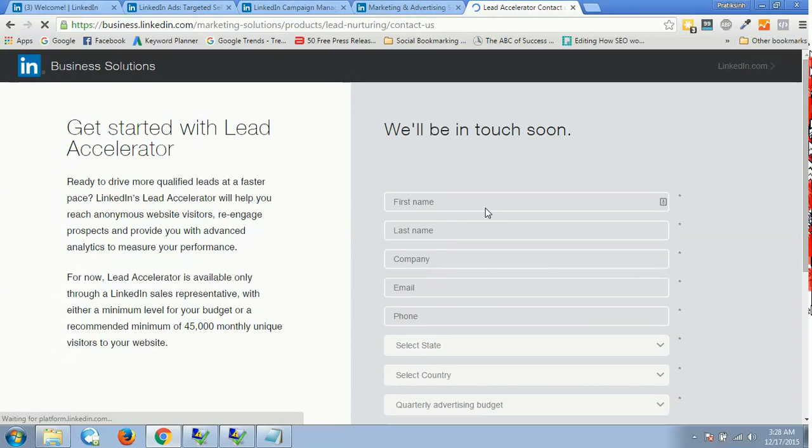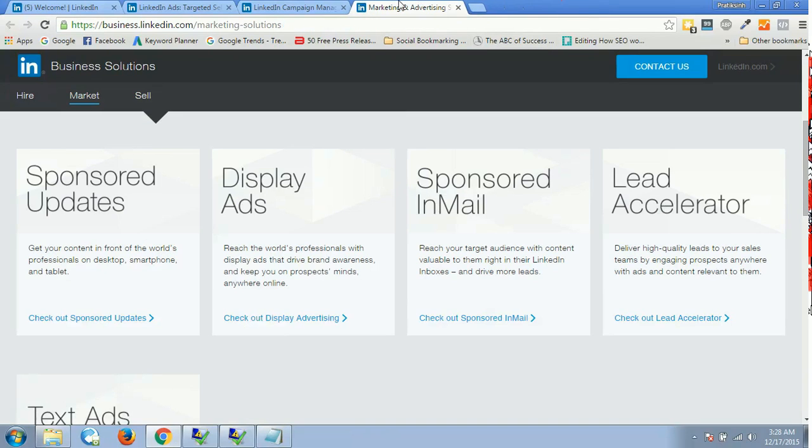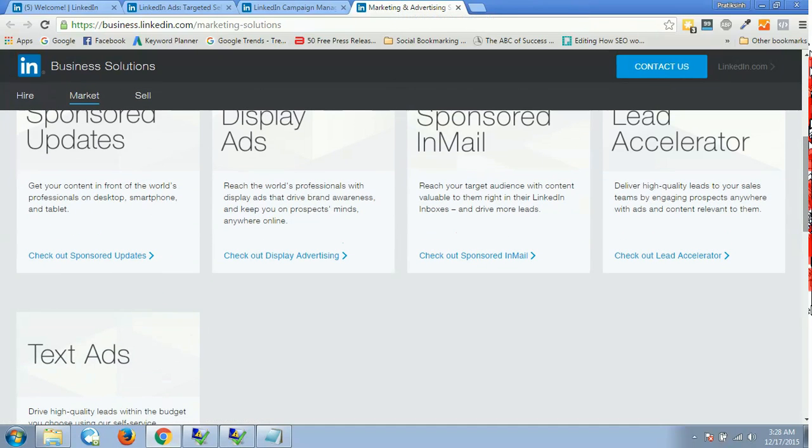See, you will have to fill in the form over here, and the marketing expert from LinkedIn will come in touch with you, and then you will have to crack a deal. So basically, for LinkedIn marketing and the curriculum, you will have to follow these two advertisements, which are sponsored updates and text advertisement.